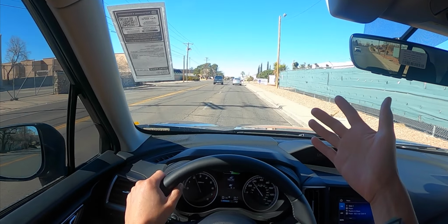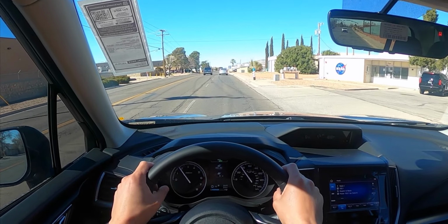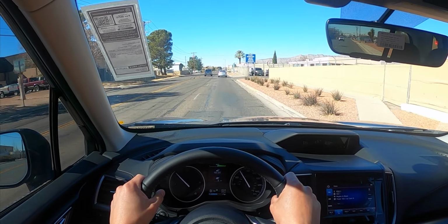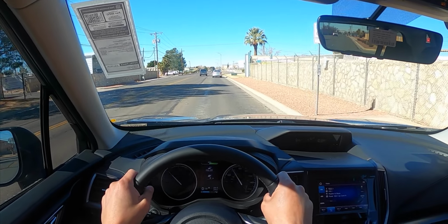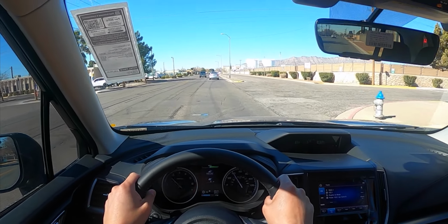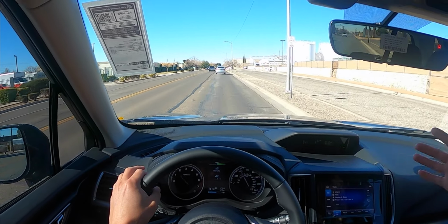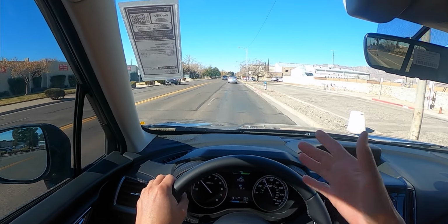So yeah, guys, this is a pretty quick little stint with a lifted Forester. I just wanted to get it on a driving review, on road, to get some first impressions, because I haven't driven a lifted one like I had mentioned earlier. If you're thinking of doing this, it's probably relatively safe. If you're going to keep the stock wheel width, I would recommend that, or keep your aftermarket offset similar to stock unless you want something a little bit more aggressive. It will end up affecting the way the vehicle handles, so just be prepared for that.